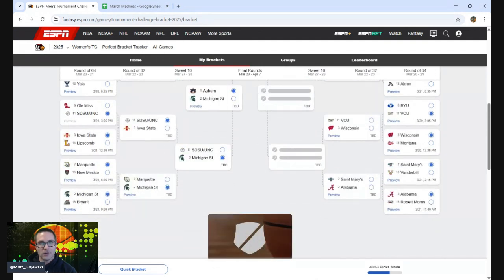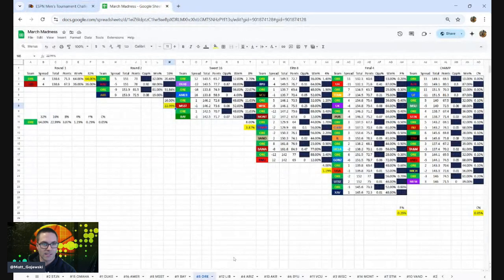Wisconsin takes on VCU. This is an interesting matchup. VCU, again, they have the size to play with Wisconsin. They're 42nd, Wisconsin's 38th. VCU actually comes in better with defensive efficiency metrics, but Wisconsin's far superior on offense. You have the gap in skill, obviously, the gap in talent. Both these teams shoot a ton of threes. Wisconsin's way better at it. So it's very hard for me not to pick the Badgers, but let's take a look at what the spread would be, just interestingly enough, because VCU is a super talented team.